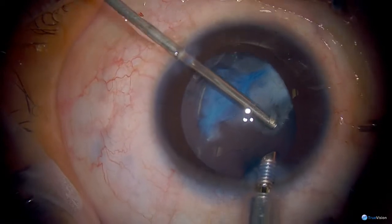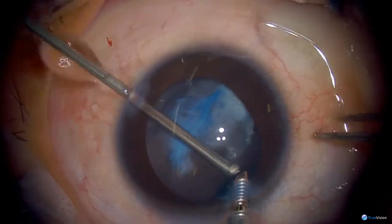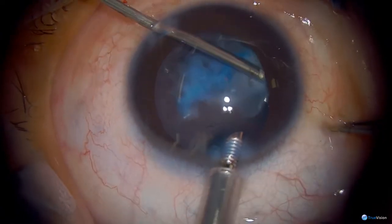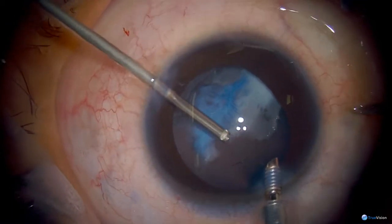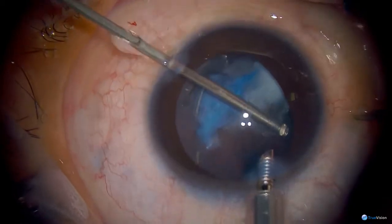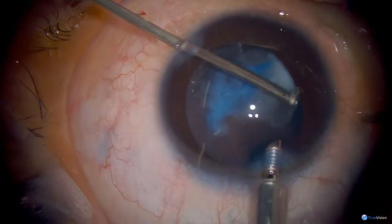We're just going to complete the removal of the rest of this material here. Most of it has been removed. All that's left is this fibrotic material. And I think we can open the lens now. So we're going to have to keep some of this fibrotic material. But I think we've removed enough.